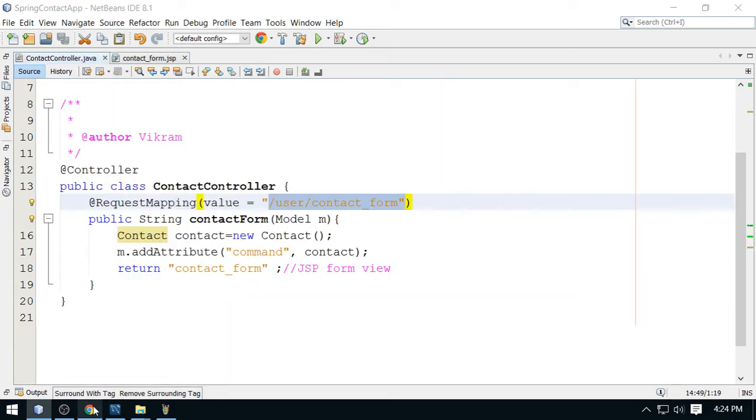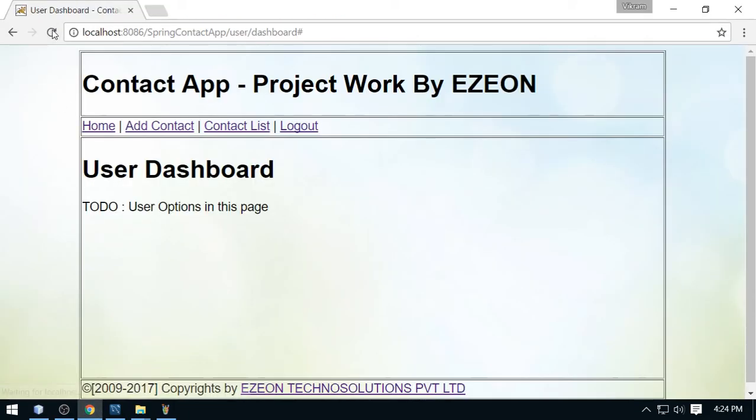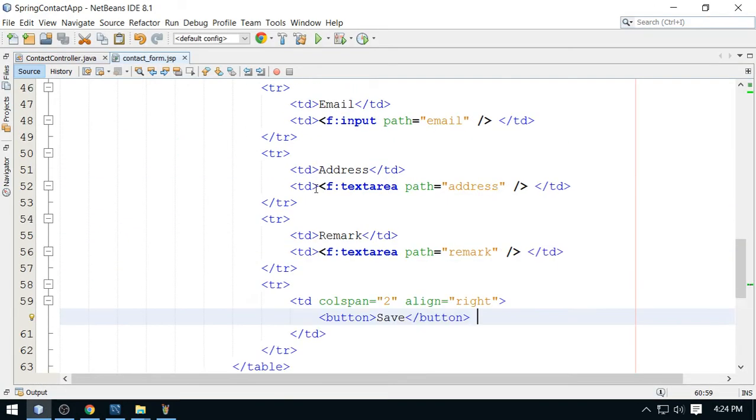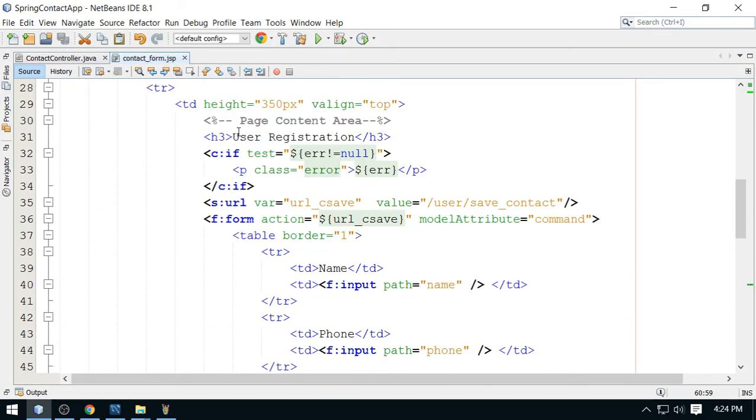Now refresh the page and check your link. Can we see this contact form here? Yes, I have got the, oh, I forgot to change the title of this page. Don't worry, just go back to the page, and this is your contact form.